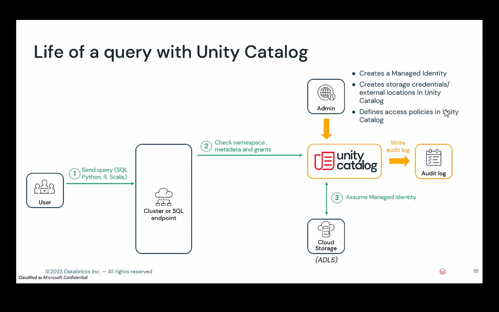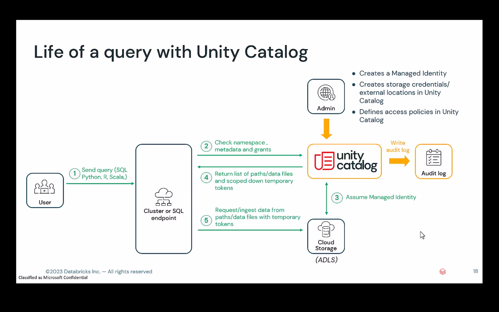It is a slightly more complex process how it does this. I don't want to go into the details of managed identity, but it checks on your behalf whether you can reach this or not, whether you're allowed or not. And if you are, it says yes, you are ready to go ahead. So it checks all of that. It's a very quick thing, and it has a cache of everything, right? So it caches, so it doesn't have to do this expensive operation every time. Your query is allowed, and you are allowed to go ahead. That gate opens for you, and you're allowed to go ahead and do this query, whatever you're doing, right?